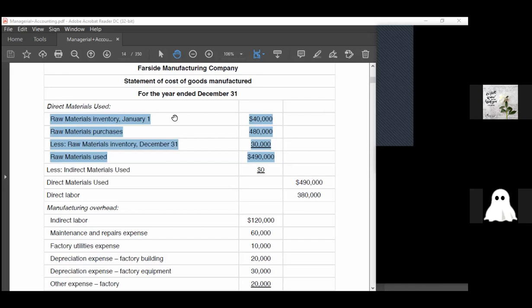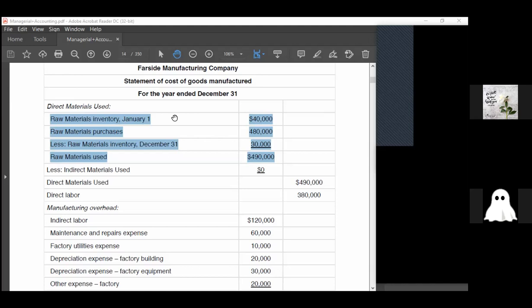And then there were purchases of raw materials made throughout the year. And then there was some material left on 31st of December. So what is happening is when you started the year, the company already had some material. During the year, as the manufacturing was continuing throughout the months, they purchased new material to manufacture new furniture. And then at the end of the year, they are left with some wood in the warehouse again that will be used next year for the next manufacturing season.